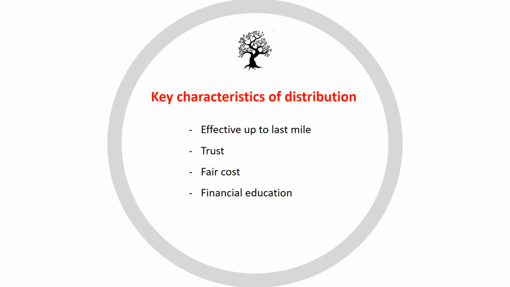For your distribution strategy to work well, fair cost is super important. By fair cost, we mean low cost for your client. So I can hear you thinking, what is low cost? Cost should be less than 3% over assets under management, or just a few dollars a year per client for all the work that has to be done. So only part of that cost can be spent on distribution. For the distributor, fair cost means he can earn a profit on his work.